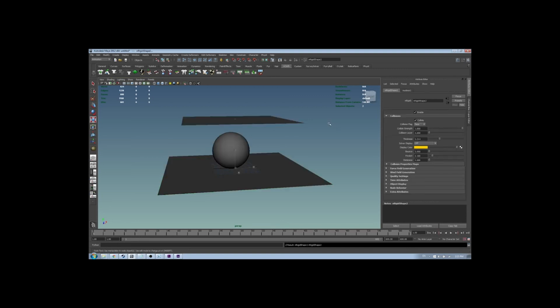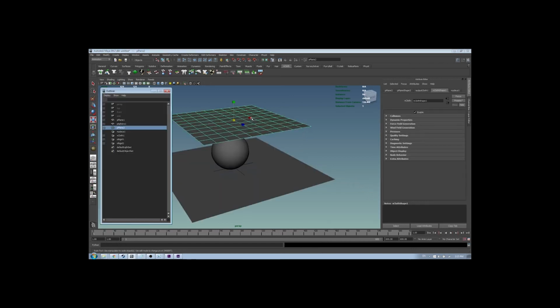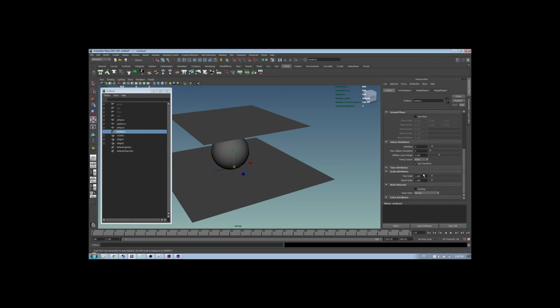Okay, so let's go to my outliner here. Now, once you create an NCloth, it will create what's called a nucleus. A nucleus is simply a node that has a lot of the generic or global settings that will affect cloth. For example, gravity is one thing. So if I were to turn it to 98, and scroll down to scale attributes, I'm just going to turn space scale to 0.01. Okay, mainly because it's actually very small, and then I'm just going to play.